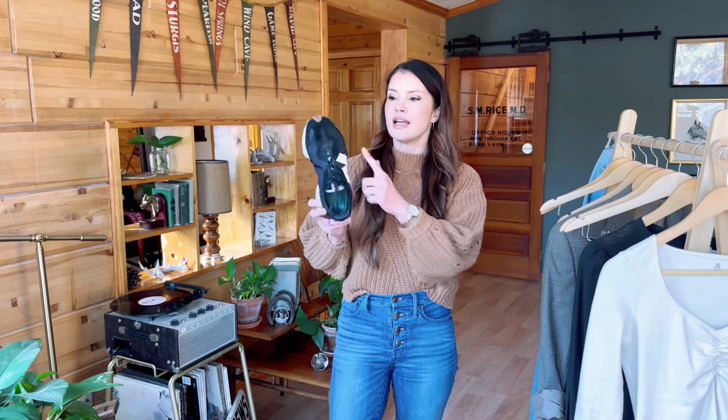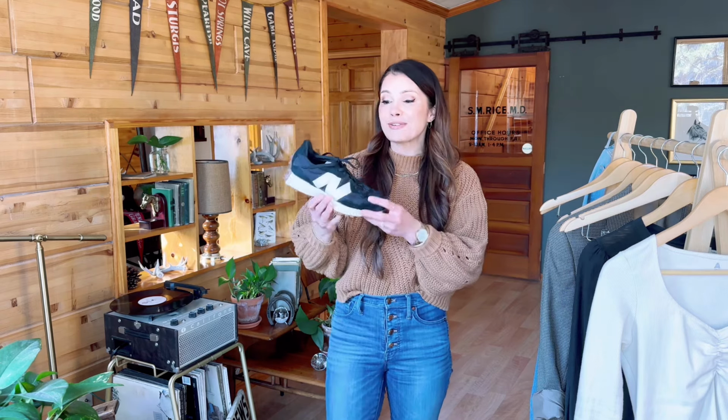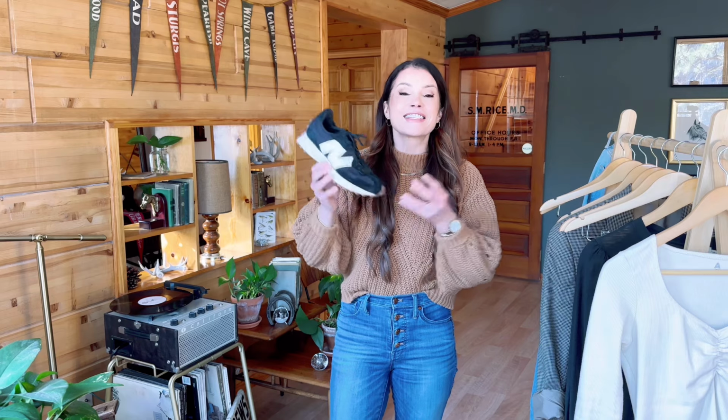If you're in the same camp as me, check out the New Balance. I believe these are the 327s, but notice something. See that it actually has this narrowing in the silhouette right here. You can probably see it a little bit better from the bottom, but here's where that narrowing is in the foot. It just creates the most flattering silhouette on your foot. So when you look down or somebody sees you, it doesn't look like you're just wearing chunky clown shoes. I really came to love the silhouette of these, in addition to them being really comfortable, and I just love the whole vibe.